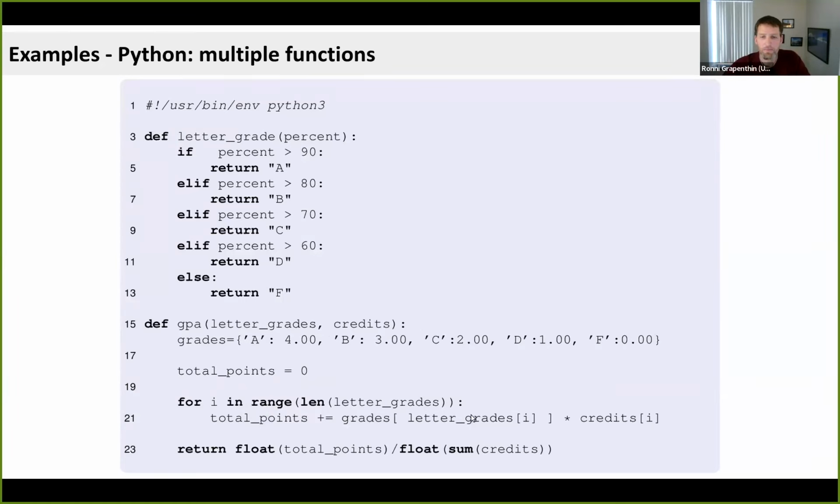So first look up which letter grade you have in index i for that parameter that comes here. Check what numerical value you get for that letter grade in that internal map, grades. We'll talk about this business here in a little bit, and then multiply it by the number of credits for that course, right? And then return a floating point number of total points divided by all of the credits, okay?